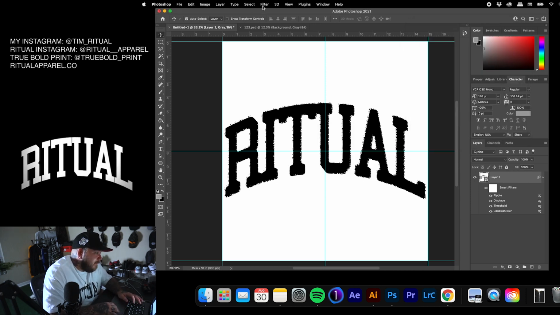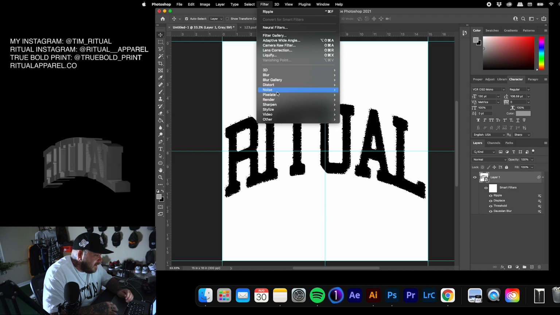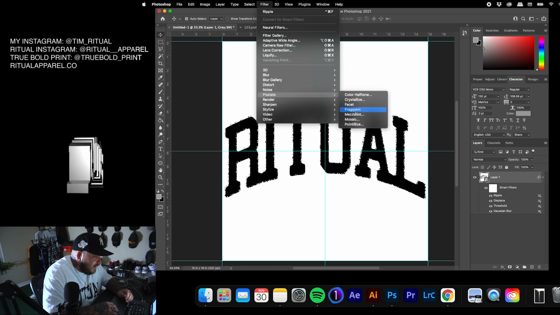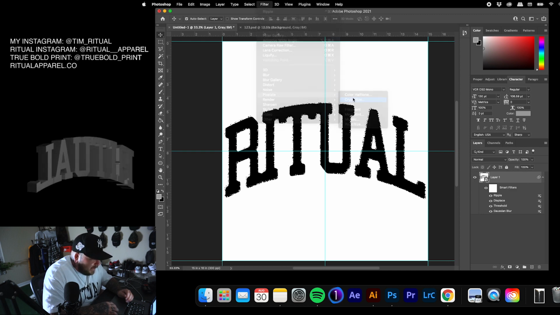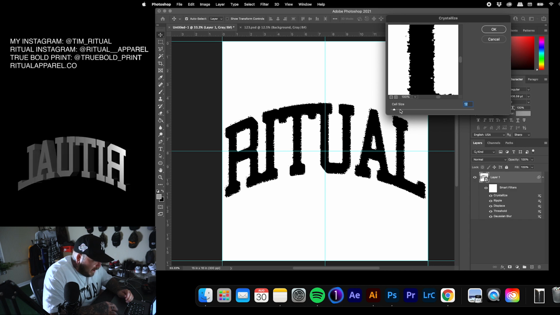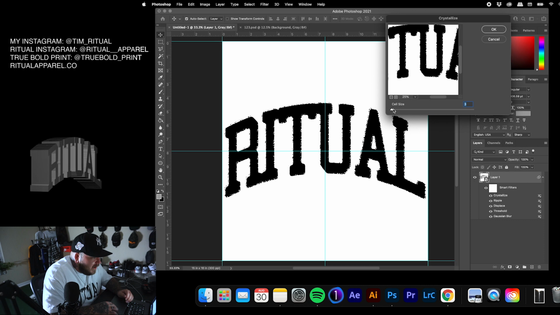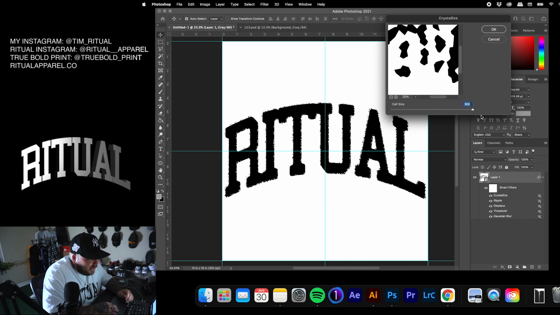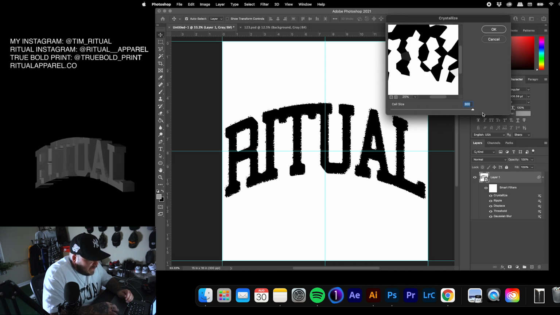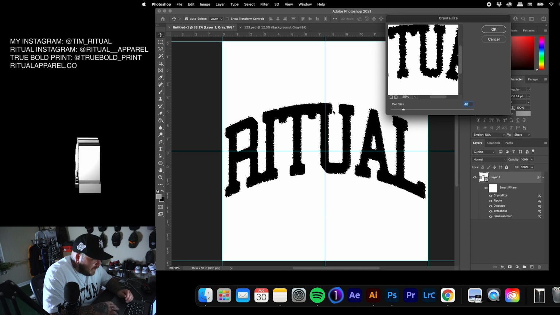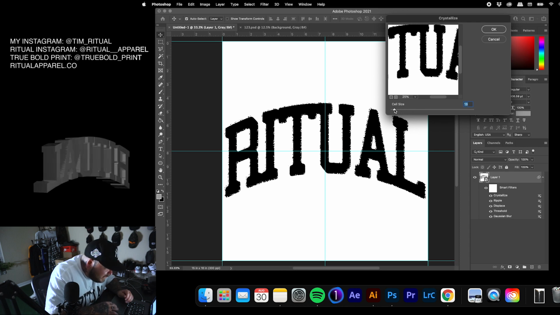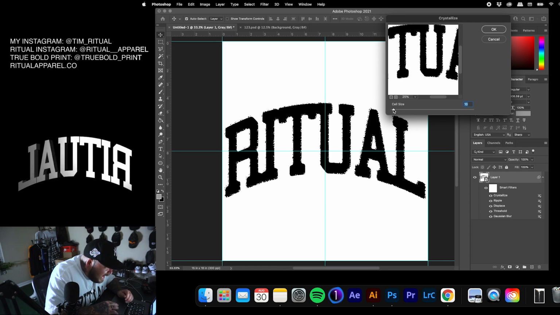And then I'm going to go to Filter, Pixelate, and Crystallize. And this is just going to fix any kind of pattern throw off and also give us a little bit of grain around the edges. So if you overdo this effect, you're going to get this weird mosaic tile thing. So be careful with this one. I feel like I'm only going to use like 10.